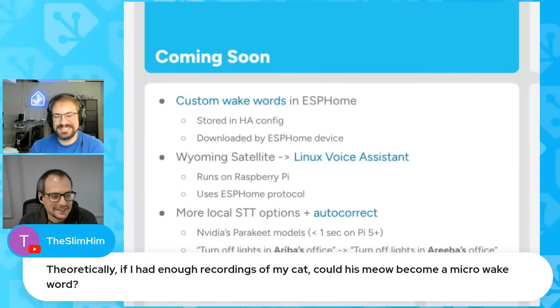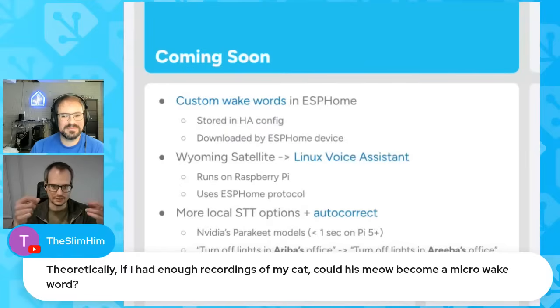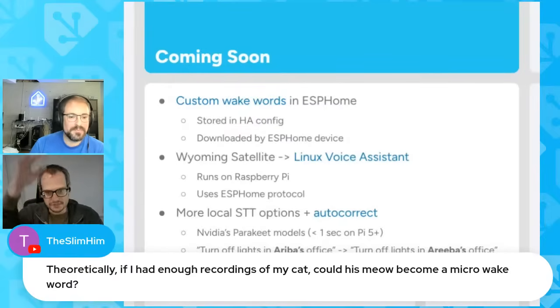Theoretically, yes. I don't know how well it would work, but the one hang up on that is I use a spectrogram. It's basically just an image identification model, and it looks at a spectrogram, which is like a 2D image of what your audio looks like, of what you said, and it's tuned specifically for human voice, and so most of the frequency bands are for lower frequencies because that's where human speech predominantly lives. It does have some higher frequency bands to catch more information and so on.